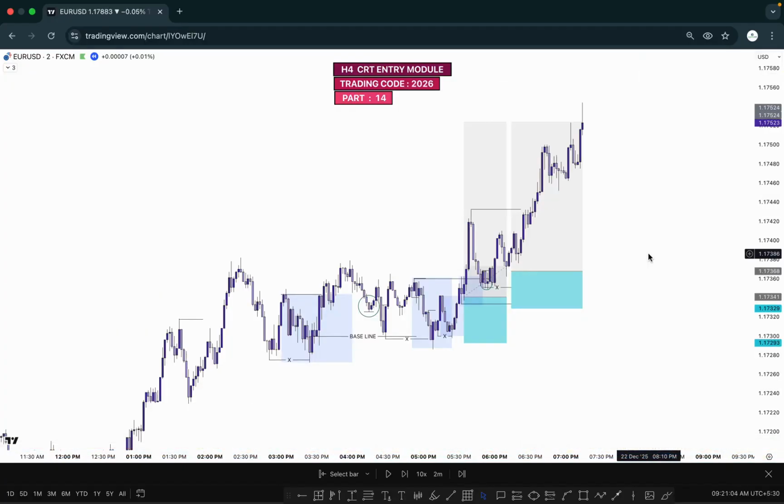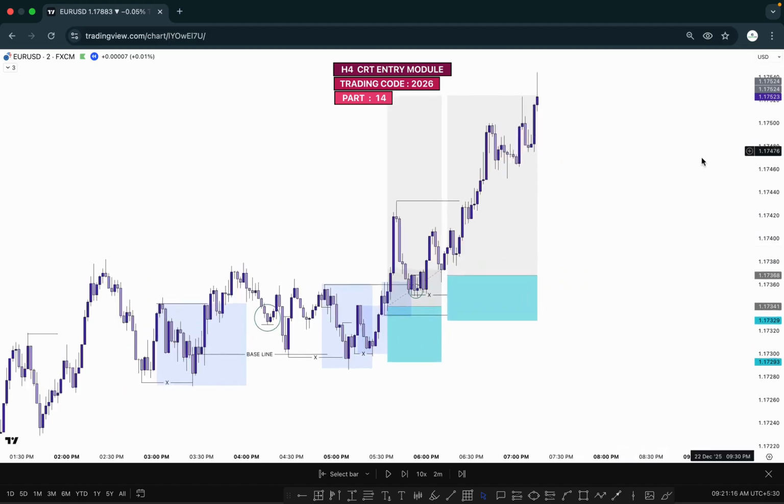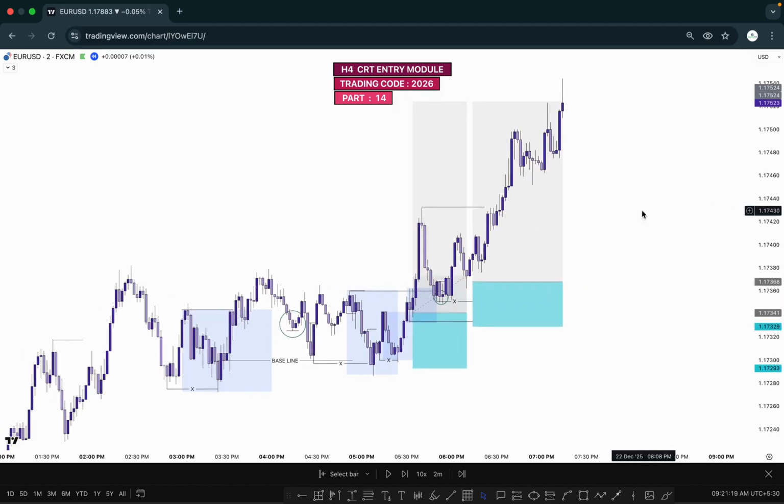And one more thing I want to mention here: if you look to buy here based on the 2-minute time frame, which entry will you get, and based on the 5-minute time frame, which entry will you get, and what will be the risk reward? Let me explain one more time, which is very important for you to know. Then you can get an idea of which time frame is suitable for you, and in which time frame you will get more entry, stop loss, and risk reward, everything.